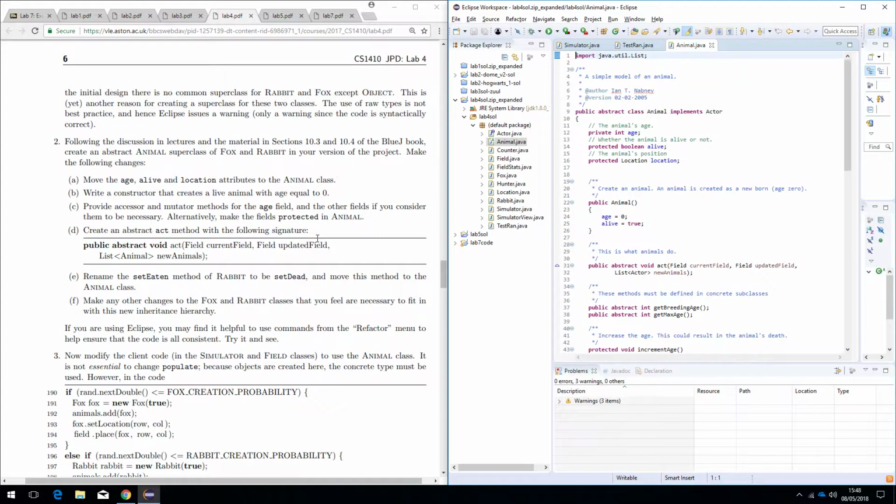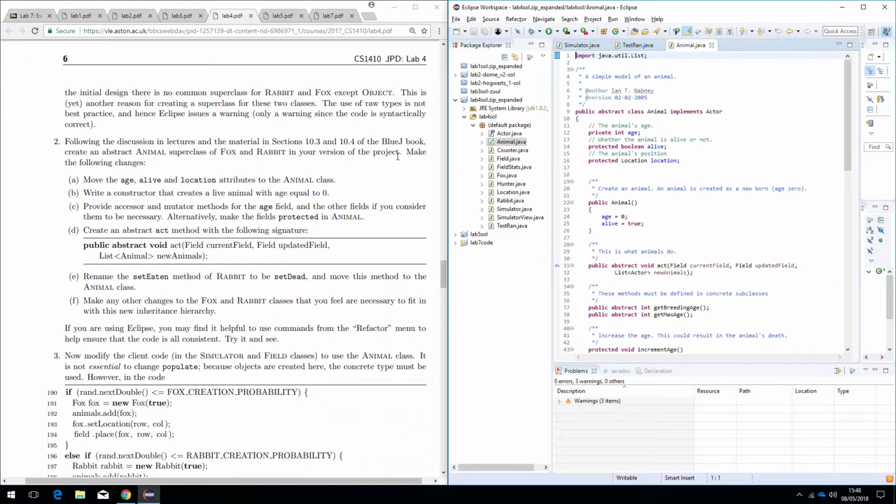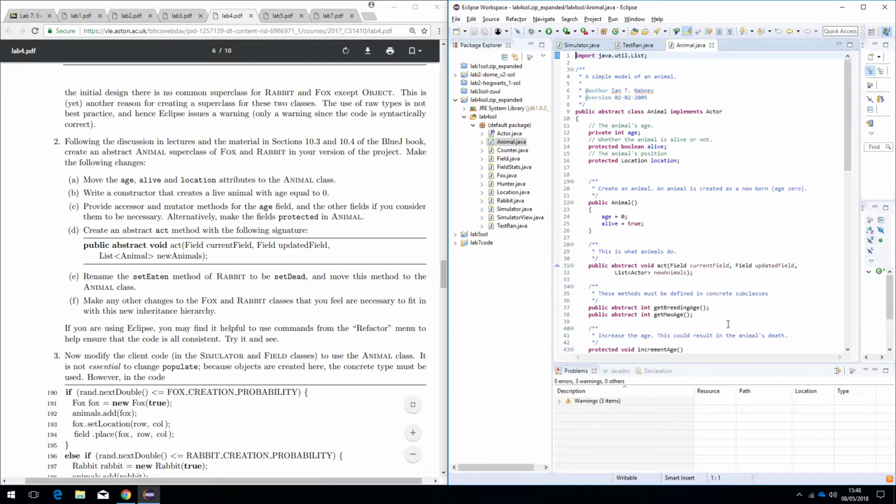Like we said before, protected means it can be accessed in the subclass using a dot. So let's say a class dot variable, because normally you do class dot get something for a get method in canonical form, whereas here you just return the variable itself. So now provide accessor and mutator methods for the age field, because like they said, it's private, and what is necessary if you make the fields protected in Animal. So what it considers to be necessary, whereas accessor methods for these are not needed, because we just use the class itself to do that.